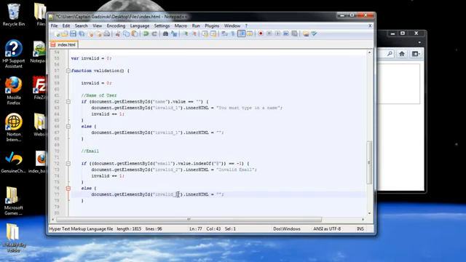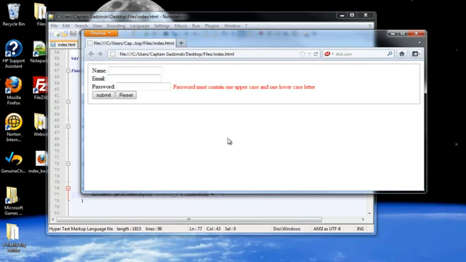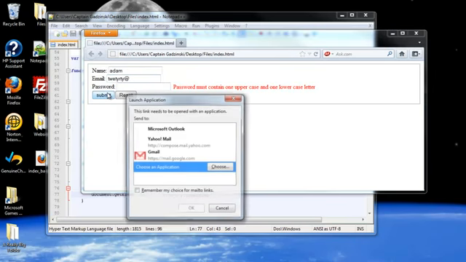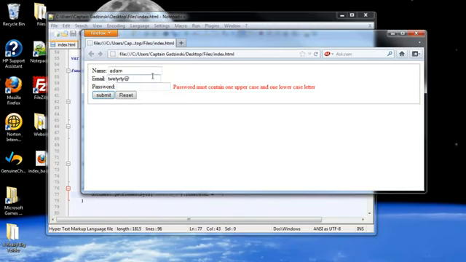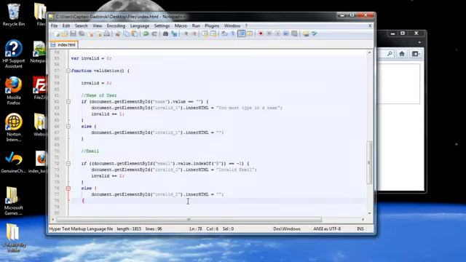So invalid 2, make sure we hit the right ID, and let's refresh the page. Now it's gone, and if I click submit, we get invalid email and you must type in a name. If I type in that and click submit, that went away, but the email is still there. I type in a bunch of stuff, still doesn't work. I type in an @ sign, and now it does work and it disappeared. So now both name and email work, and the little messages pop up with it.